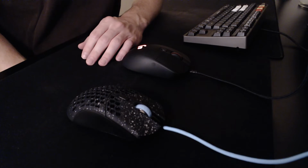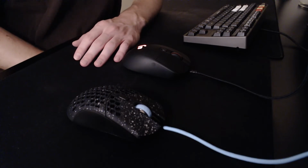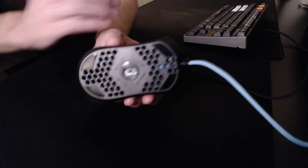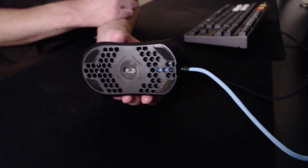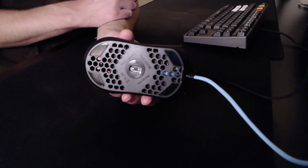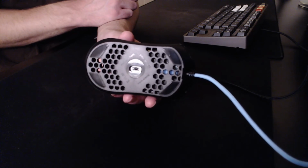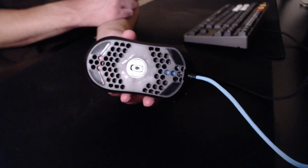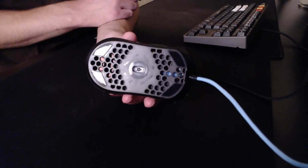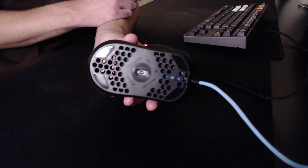Another common issue or complaint I heard with the Ultralight actually had to do with the mouse feet. A lot of people were saying that the mouse just wasn't gliding smoothly across their pad, or that the mouse feet were catching. If we take a look at the mouse feet, you can see that there's 4 medium-sized pads, 2 in the front, 2 in the back. And I think a lot of those issues actually come from how pointy the mouse feet are. If you take a look in the front, you can see that there's 3 corners on each pad, and in the back there's actually 4.